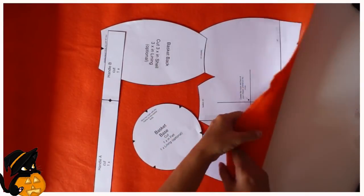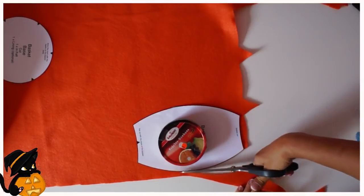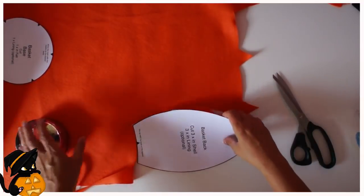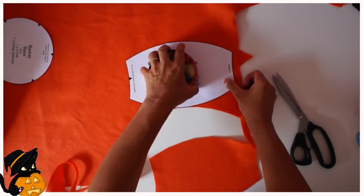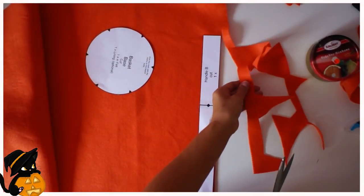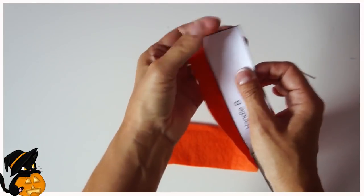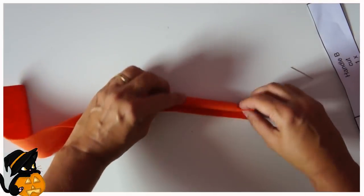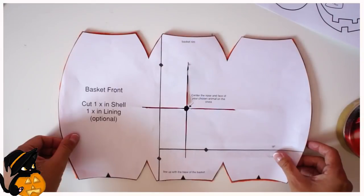First thing to do is to cut it out of your fabric. You can get it out of 12 inches, 30 centimeters of felt. I am actually using half a yard here, and then I've got some left to make more. For the back, you want to cut it out 3 times, so cut one out and then another one and another one. The handle I'm actually cutting out a little bit wider because this wasn't very firm felt, and so I can tuck in one side and that gives this a little bit more stability.